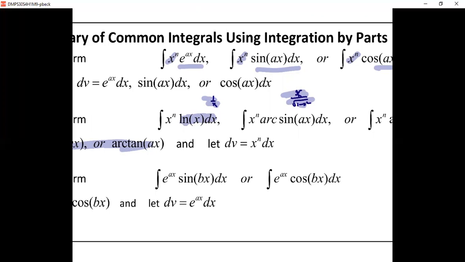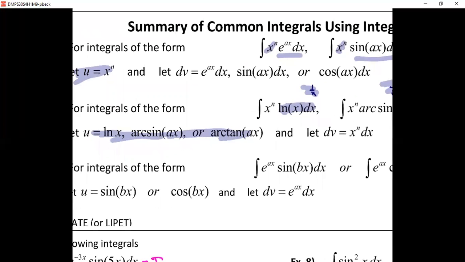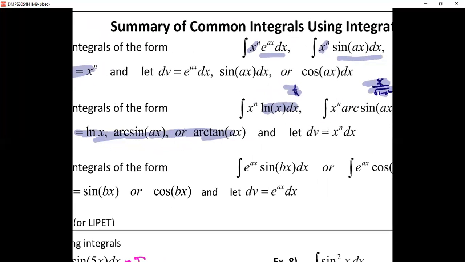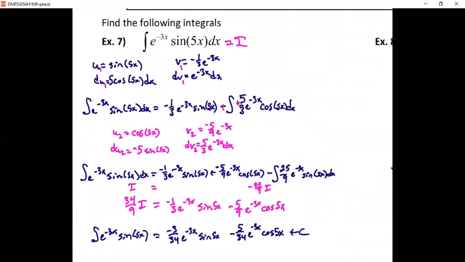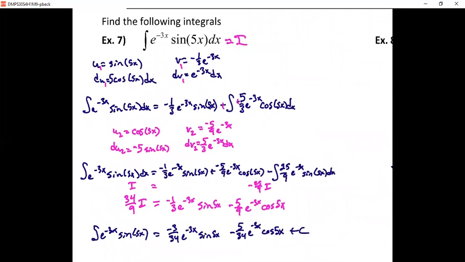There is a preferred method. Which one is more flexible, e or sine or cosine? Since e is more flexible, what I tend to do is let dv equal the e, so that I can work with it a lot more flexibly, and then let u equal the sine or the cosine. So in the situation that I have here, I'm going to present this to you in its full form. Yes, I'm still going to talk about it, but I'm presenting it in its full form because something special happens in this problem.